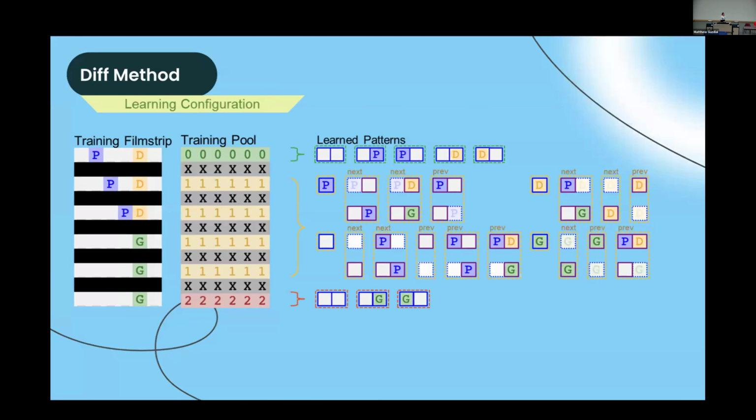The other method that we tested for this is called the diff method. Now, this uses patterns that are based on changes between time steps. Instead of just taking entire patterns from each frame, it only looks at the part of the pattern that actually changed. And we also take advantage of Sturgeon's pool grid so that we can learn patterns that are specific to the first time step in the level and patterns that are specific to the last time step in the level, which removes the need for those terminal tiles because now we're only learning those patterns separately. And it also allows us to have constraints for the start state of a level.